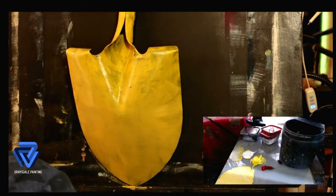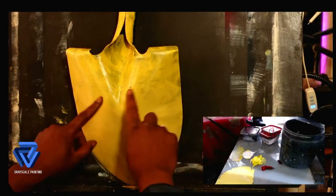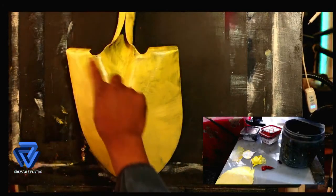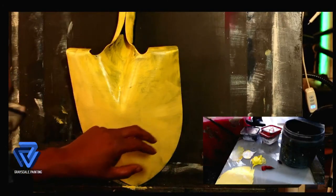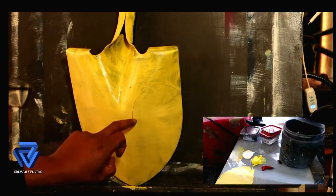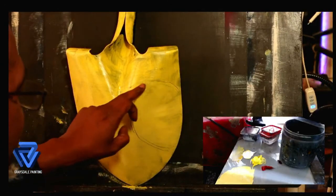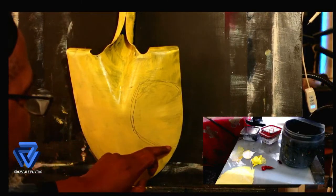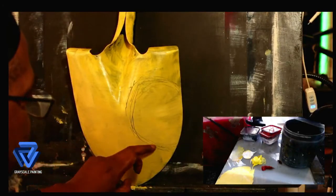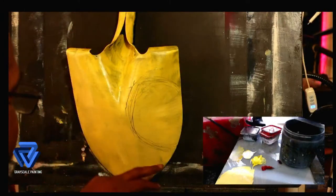So what I'm going to do is, as I wait for it to dry, I'm going to do the fading. Match the colors, brighten it up a little bit, probably up top a little more than down below. But there's going to be a series of clouds and stuff through here. The sun and its face will be probably somewhere around this area here. I'll just use my finger. I'll scratch it here. The sun will be around here somewhere. And then we'll put sun rays through it. It'll be clouds and whatnot.